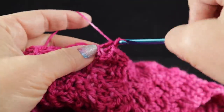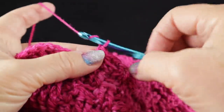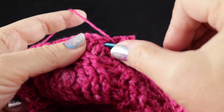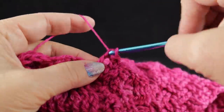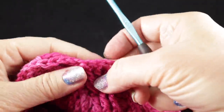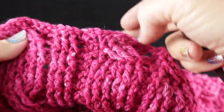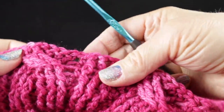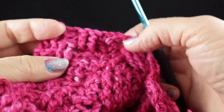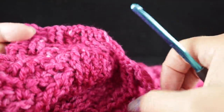And this is really going to be the last row that we work in the style of the pattern stitch. And again, we go to the wattle stitch and we work another wattle stitch in that chain one space. And this row, we're just going to work front post double crochets over all of the post stitches. Let me go ahead and just talk you through the rest of this. And again, as we've been doing, half double through the top loops of the half doubles. So just work front post double crochets, half doubles where you have half doubles and wattle stitches where you have wattle stitches. And then we complete, again, make sure you work 2 back post, 2 front post, 2 back post and a half double in that last stitch.